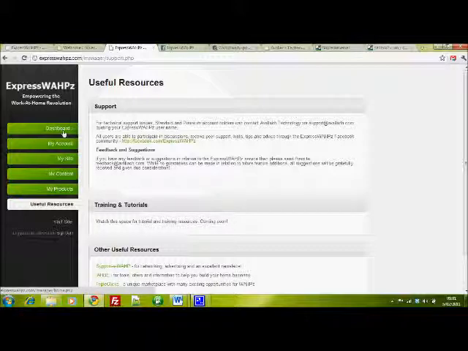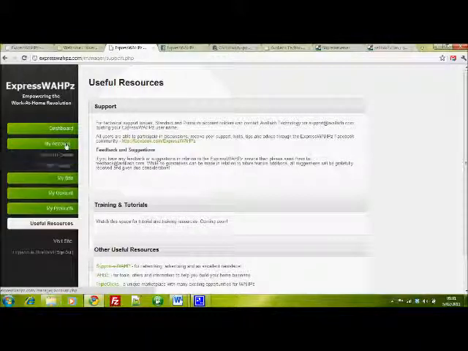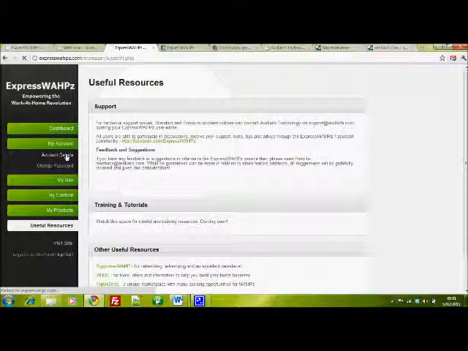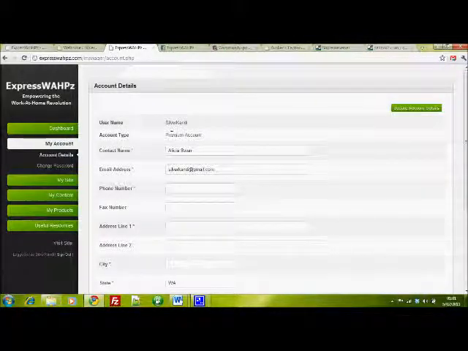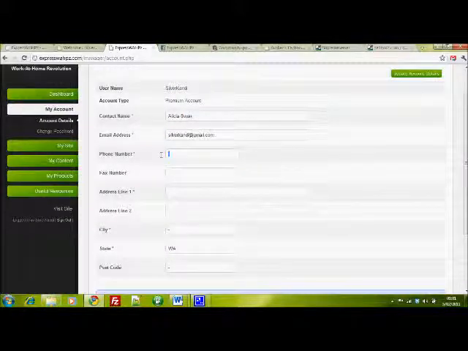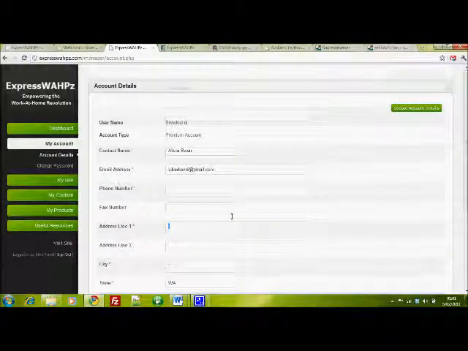Okay, so what we'll do now is we'll just make a start on going through the initial stages. When you first log in, probably the first place you will go to is the My Account area under Account Details. Now you probably want to check here, you see you've got your username, the kind of account you've got when you first sign up. That'll be a free basic account. When you upgrade, if you upgrade to standard or premium, it'll be showing here. We should have your name here, your email address, contact phone number, address information.